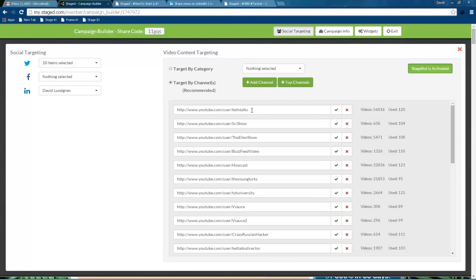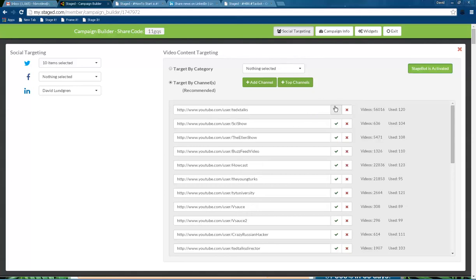So what you want to do is build this up to maybe 10, 20 different channels. And you can also add a channel by simply going here, add a channel, go to YouTube, copy paste. I've done that in previous videos. Real simple to do. Right, once you got the channel, paste, hit the little green button, and it saves it. But I'm going to go ahead and click exit just to get rid of it.